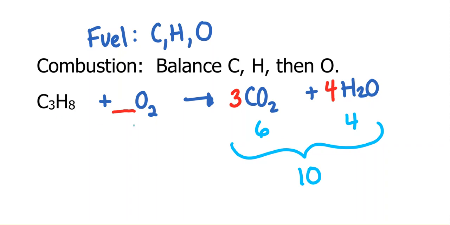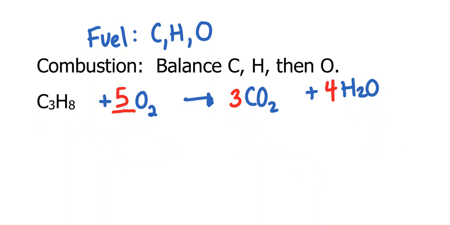I come over here, and I need to watch in case there's oxygen here or not. On this whole side, I need to get 10. There aren't any there, so I need to get 10 oxygen atoms out of this. So what do I need up here? I need a 5. And that's it. That one's balanced. Let's clean this up. So we're finished. Let's try another one.